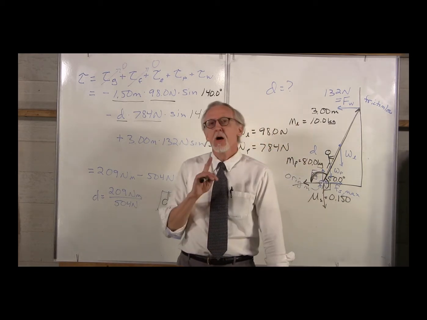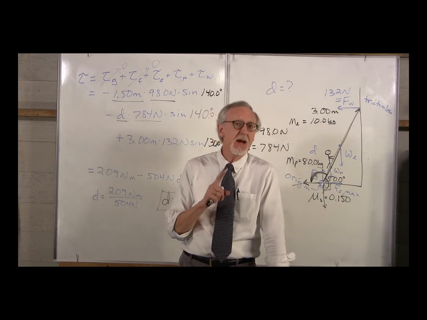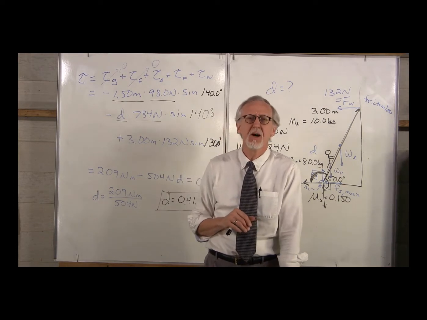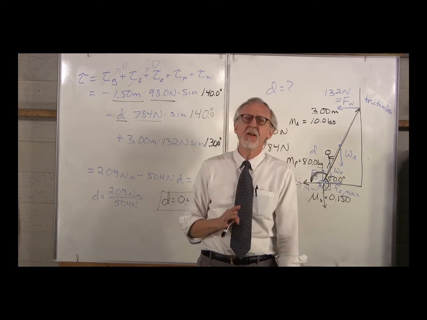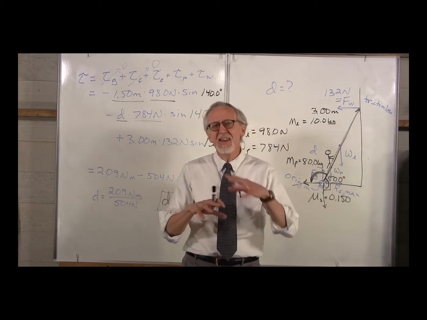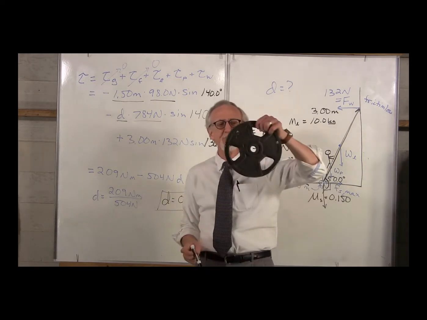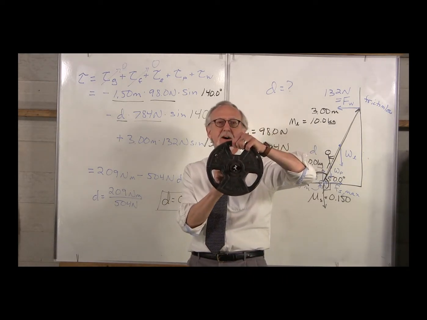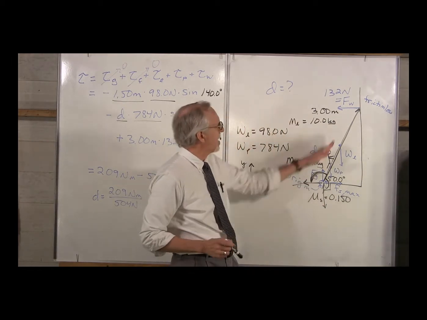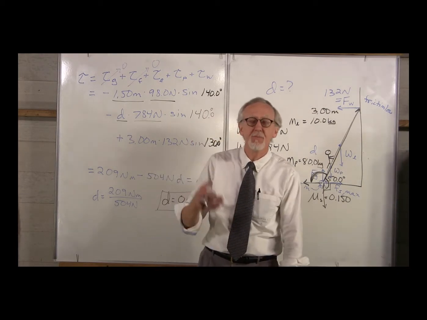Excellent. One more thing that I'd like to go over before we finish up, and that is when I was talking about the center of an object. What do we mean by the center of an object? This is a very important point and can be a little bit tricky if we've got an irregular object. For a regular, very symmetric object, the center is pretty easy to find. It's the center of the object. Where's the center of the ladder? Well, if the ladder is 3 meters long, the center is right in the middle, 1.5 meters from the end.